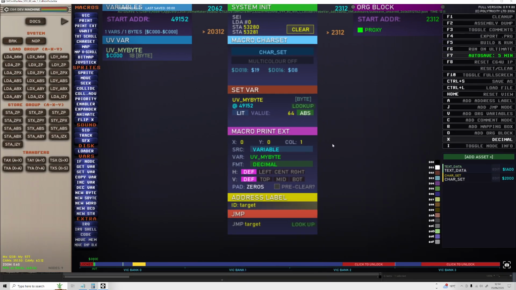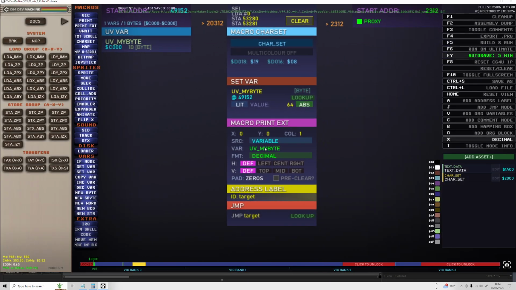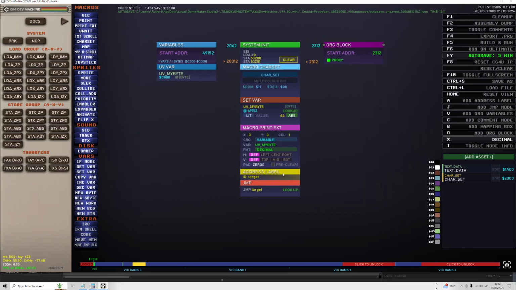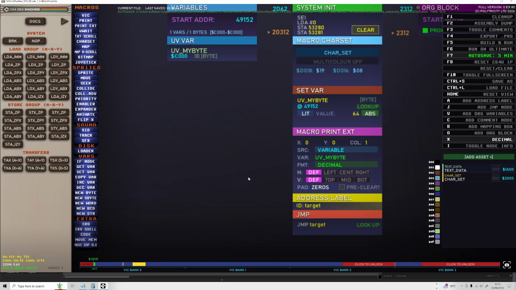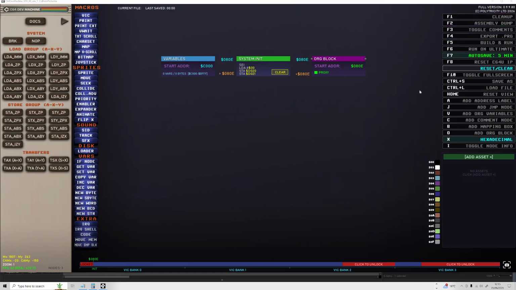Simple as that. So that's macro print extended. You can use it to see states of the machine. You can use it to look at variables, to print scores or whatever you want to do. If you are doing a score, that's more likely going to be a BCD that will print 6 characters. That can go up to 999999. And you can always fake a little 0 to the right of that if you want it to be 7 digits. Or another 2 zeros, depends what you want. Right, so that's all good. I'm just going to reset everything.